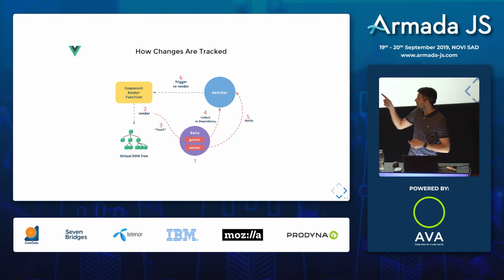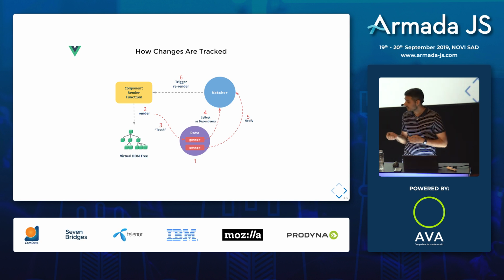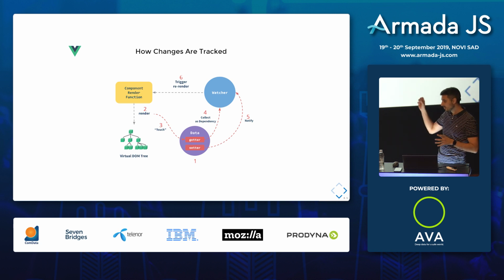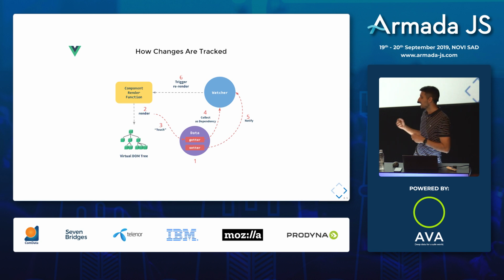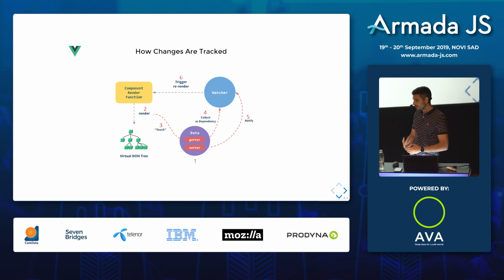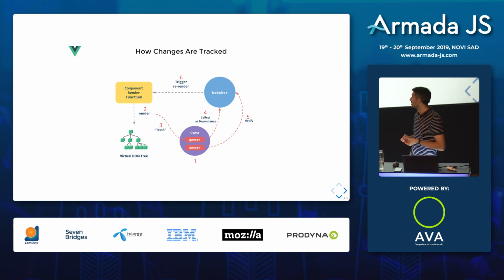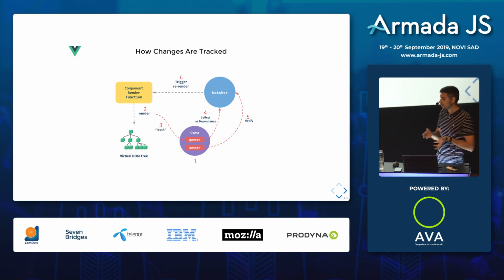So let's go to the component render function. At the moment when the virtual DOM is rendered, that function from the compiler tries to access the state and read the value in order to fill the expression from the template. At that point, Vue figures out that the property is touched, and each component has something called a watcher attached to it. It just collects all those functions that were accessing some of the properties. These functions are actually renderers.